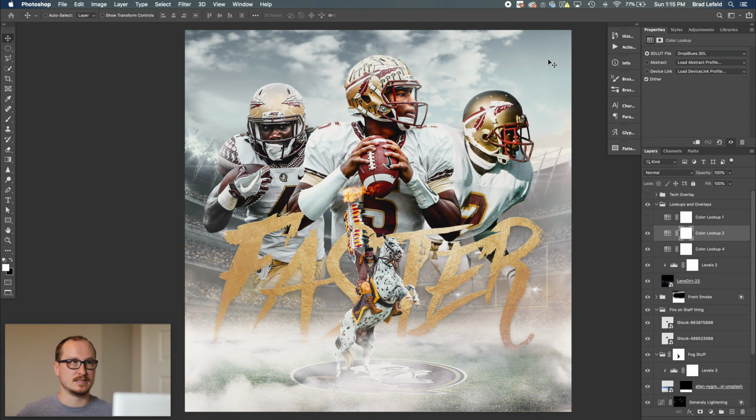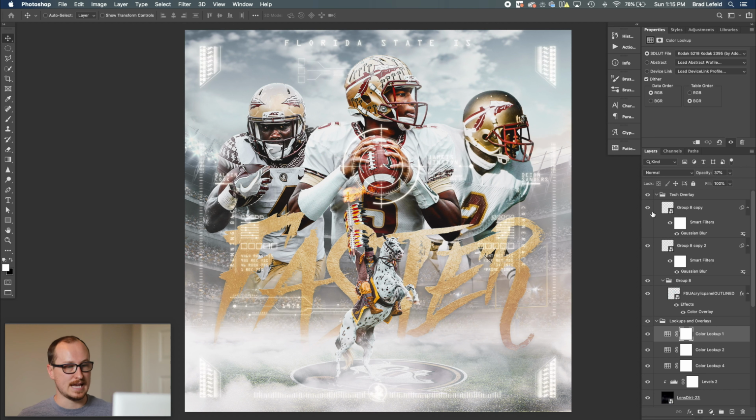And I did this because I want it to be a very clean white with the main colors being the gold and maroon that they use. So the blue from the grass and from the sky up here is very distracting. So if I turn that on, you can see there's a lot more contrast now between the colors of the black and white up here and the colors of the players in the front with their maroon and gold. Then I have a 2395 color lookup set to 37% to sort of brighten everything up, glue everything together.